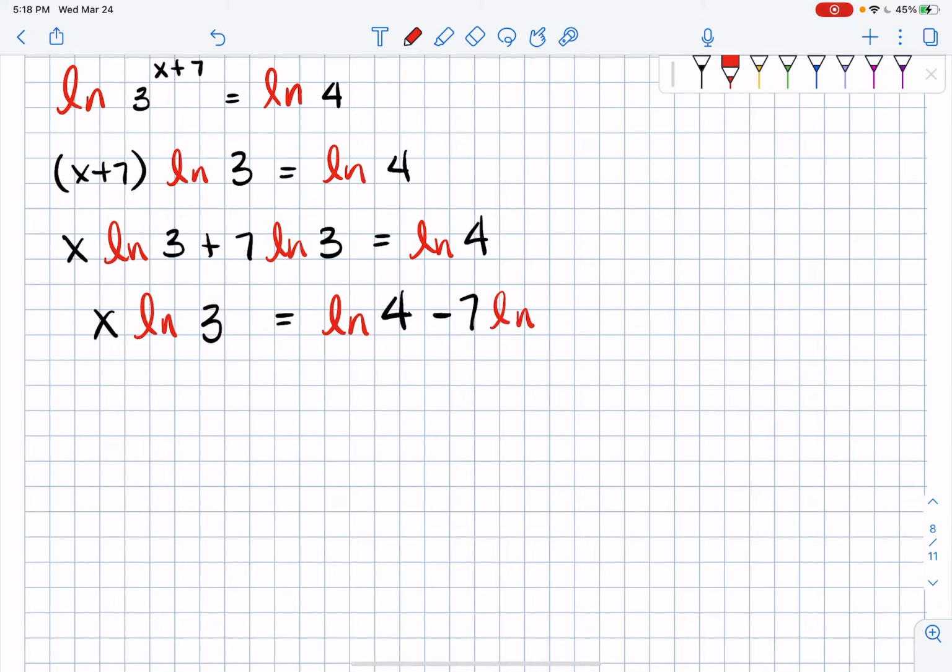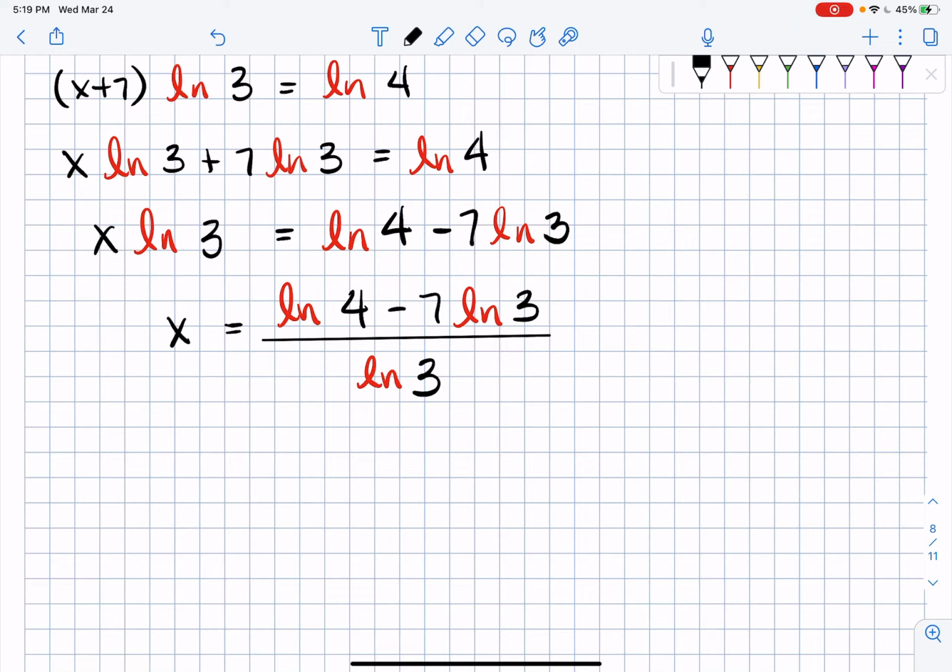And when you look at the choices, it has decimals. So you're like, okay, so I'm going to need to do, let's see here, parentheses, ln of 4 minus 7 ln of 3. Oh, shoot. Parentheses, ln of 4, close parentheses, minus 7 ln parentheses 3, close parentheses, divided by the ln of 3, close parentheses. All right.